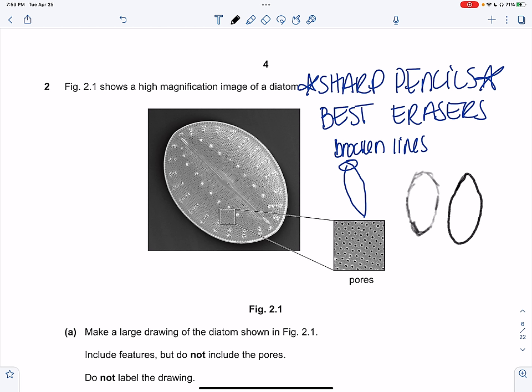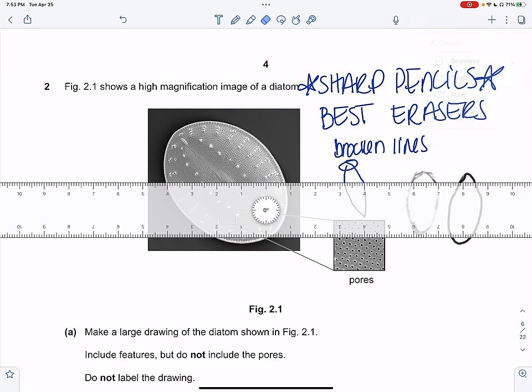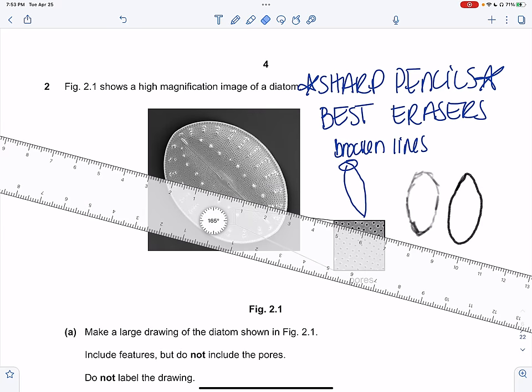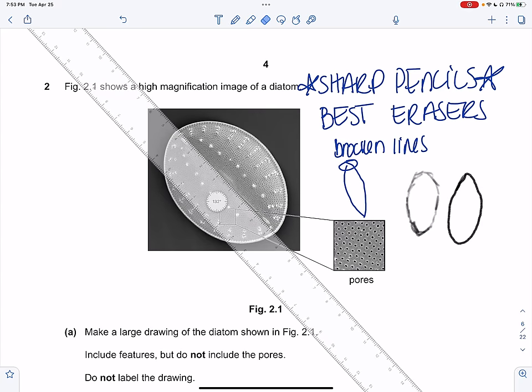All right. It needs to be bigger than this picture itself. So if you can double the size, that's good. And if it's something that you can double accurately on your page, then I recommend using a ruler. Somewhere I have a ruler. There she is. Recommend using a ruler so you can do proportions.